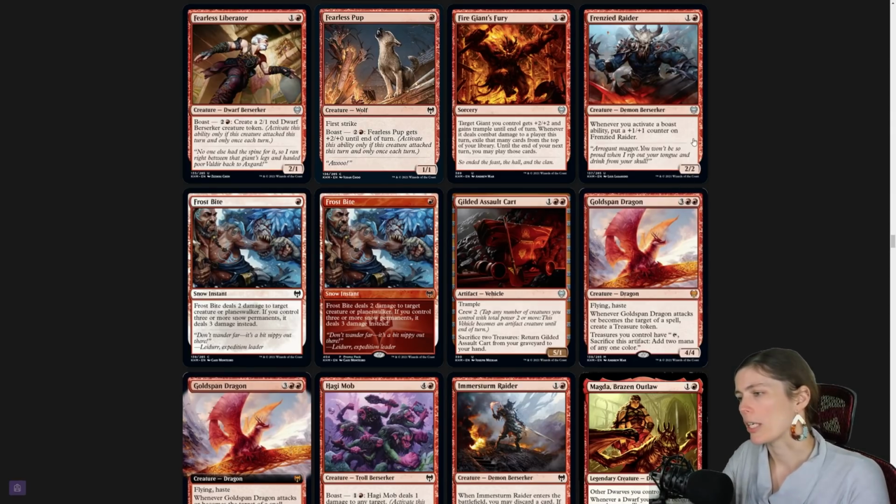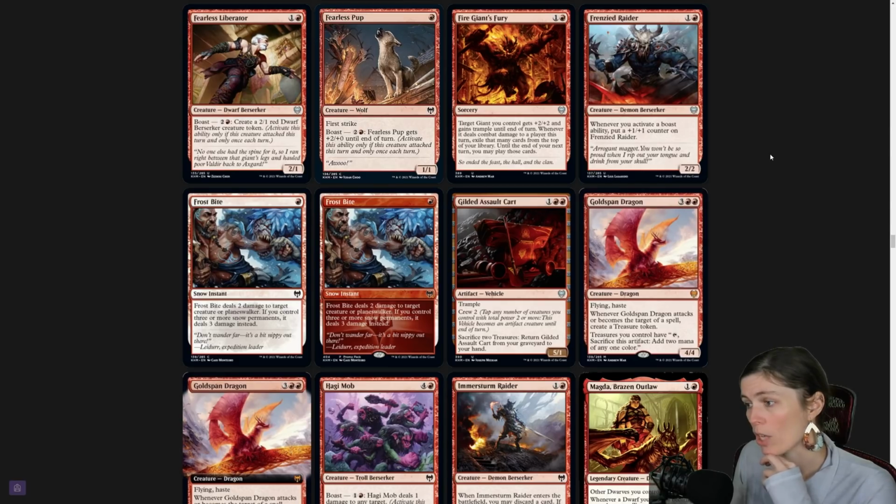Anyway, Fire Giant's Fury. A sorcery for 2. Target giant you control gets +2/+2 and trample until end of turn. And whenever it deals combat damage to a player this turn, you may exile that many cards from the top of your library until the end of your next turn. You may play those cards. Fun. More giant fun. This could be particularly good.